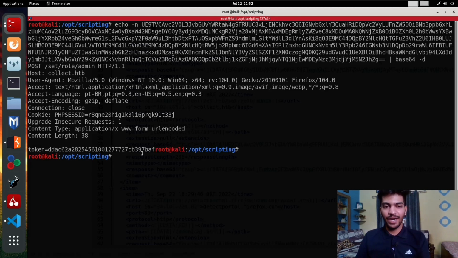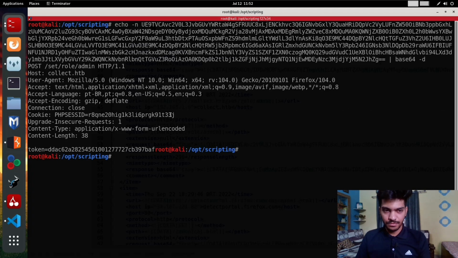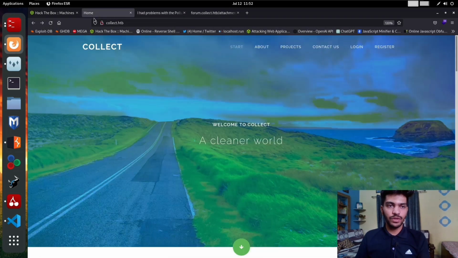Okay, so if I create a forged request and I send this token, meaning the PHP session ID cookie, which will be associated with my credentials, quadruped, and my password, the backend is going to set the privileges of this cookie as admin. Okay, so let's go to Burp Suite and let's create this forged request. So first of all, we are going to go to home.